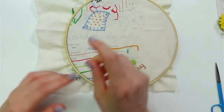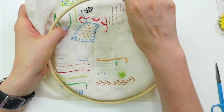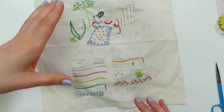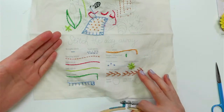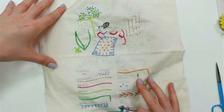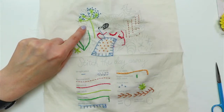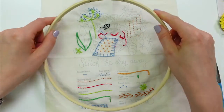All right, so let's move our design a little bit, and we will do that top little part. So I always kind of like, after we've been learning the stitch down here, seeing a stitch in a sampler like this is different than when you're actually seeing it in a real piece, right? So you can learn where you could use these and a fun way to play with the different stitches. So up here is where we have the feather stitch, and that is in the little Queen Anne's lace. So we're popping back up there.